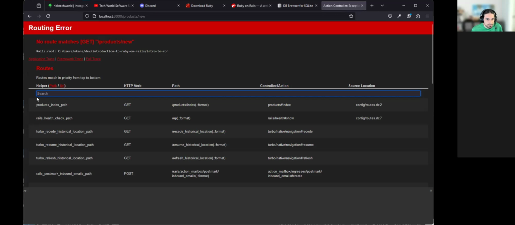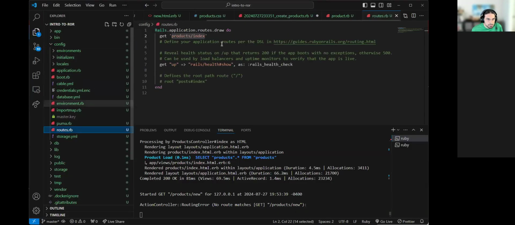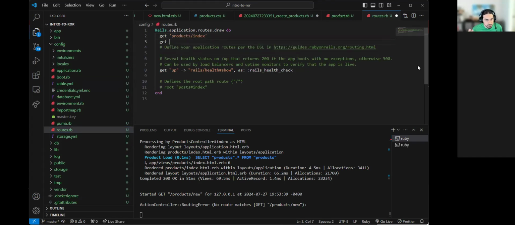And you see Rails tells us what the endpoints available are here. So we've got to go to that file under, I think, config, routes, and I'm going to add a definition here. Now, there are different ways to define it. So it's a GET request, right? And we want to go to products new, right? So go to here. We can do it like this. products/new. That's the endpoint. We can put the slash if you want.